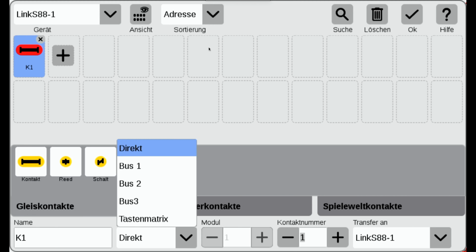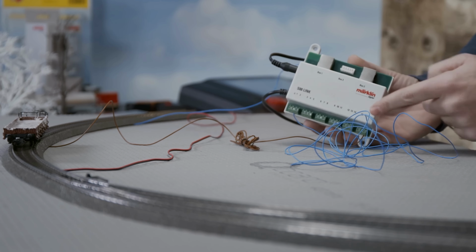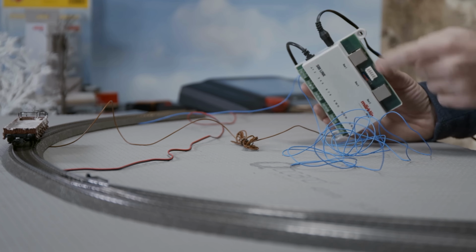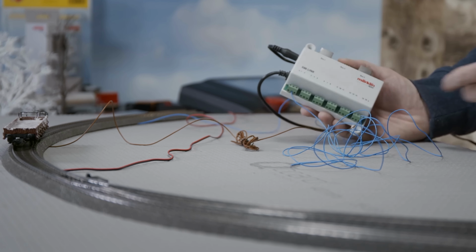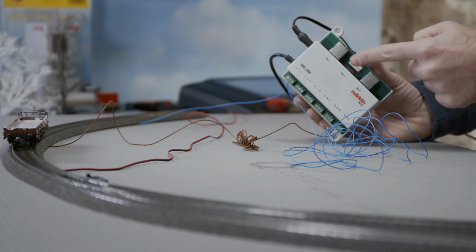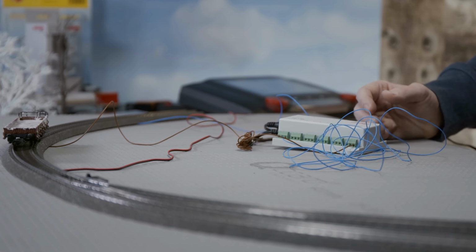Is it connected directly? Is it connected to bus 1? I can quickly show you what that looks like and where the difference is. Directly connected would mean it is directly here on this link. S88 link connected down here. Up here we have 2 more buses. So, if we plug in network cables here, we can connect many such decoders in sequence. Bus 1, bus 2, bus 3, and so on and so forth. Here we see bus 1 network cable, bus 2 network cable, and here we have an older model, an older connection for the old S88 decoders, which you might still be able to buy second-hand occasionally.